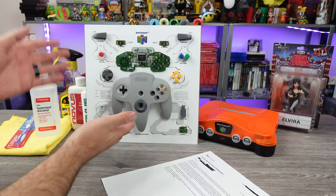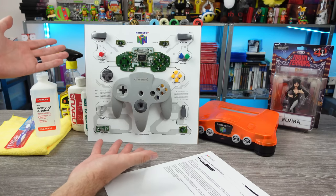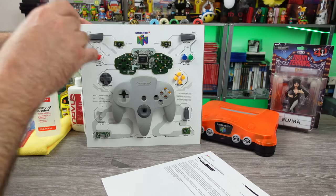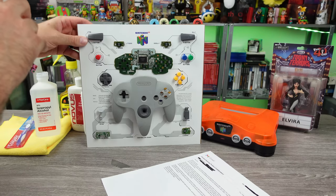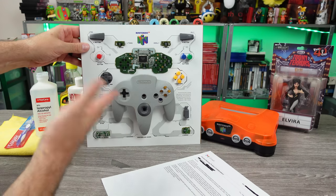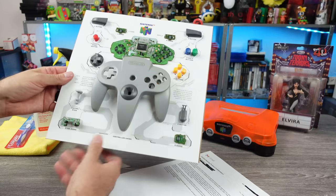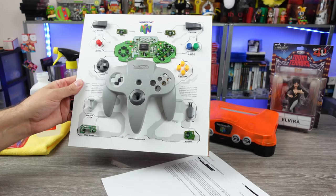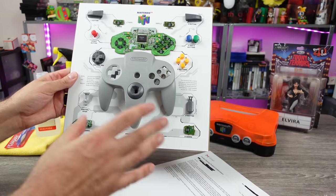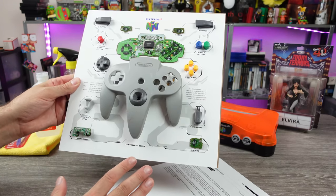If you haven't watched that video yet, I definitely recommend going back and watching it. It's a fairly short one to see what had happened and what prompted this email. Essentially, I unboxed this without planning the video. I didn't know 100% what it was — it was kind of a mystery box. The shipping label didn't have the company name on it, just somebody's name as the shipper, like Jason something. So not pre-planned. My take and opinions on things isn't always going to be the same as everybody's and that's okay.